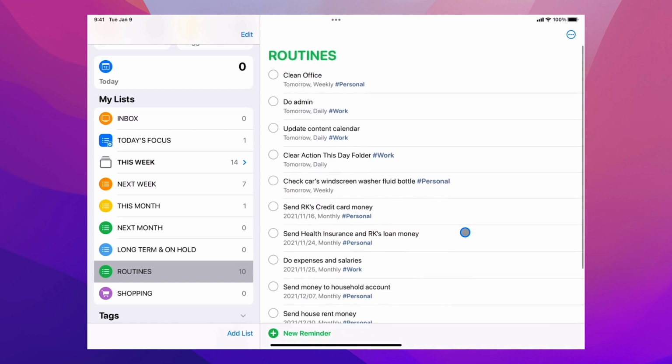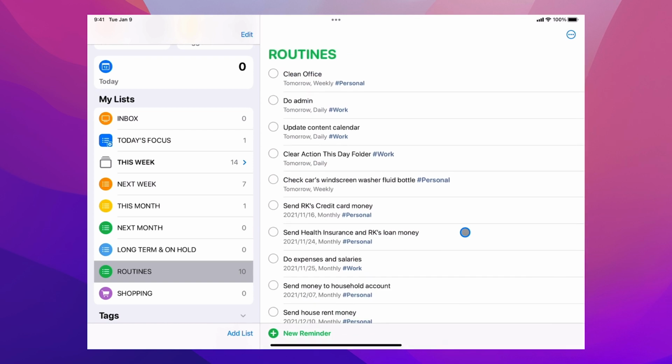So what happens is that I need to make sure that these are done, but they are not life-changing tasks. They're not related to projects, and they're not related to my areas of focus. They're just, well, it's just life. So having a folder that separates these out is a great place, that you've got a place that you can go in and review.